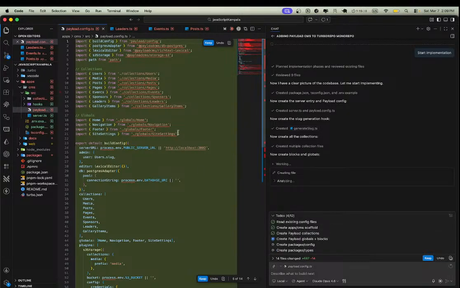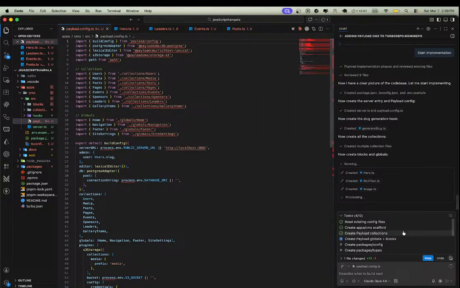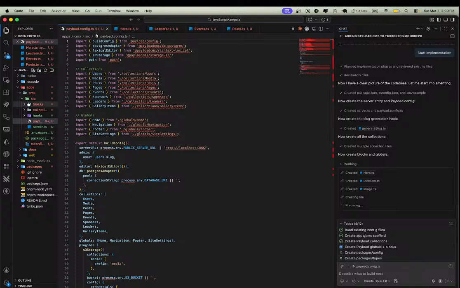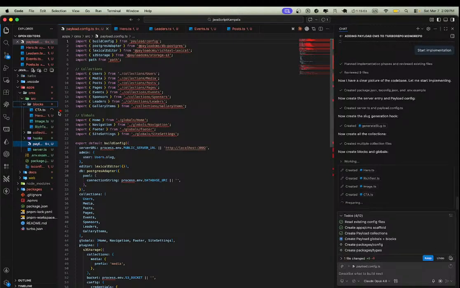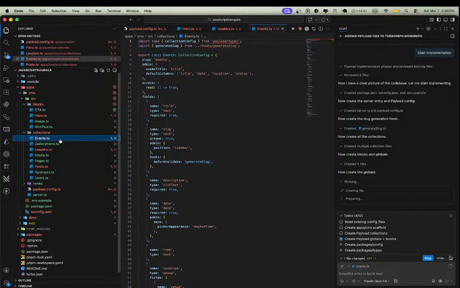So it has set up the CMS folder. It's set up everything. I'm gonna explain what it has done in a second. It's set up blocks and collections. Collections are like the models.